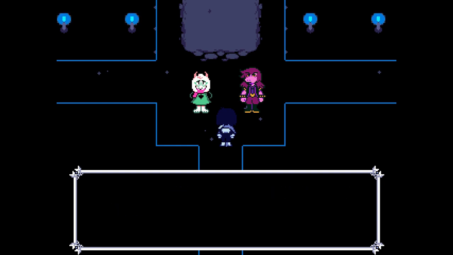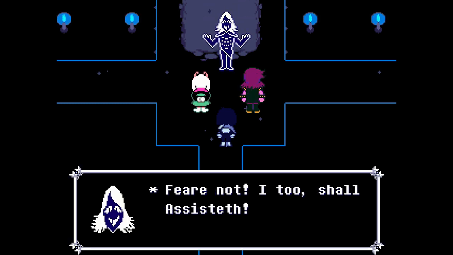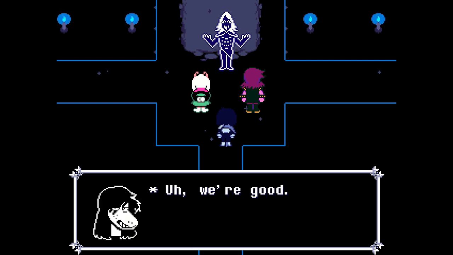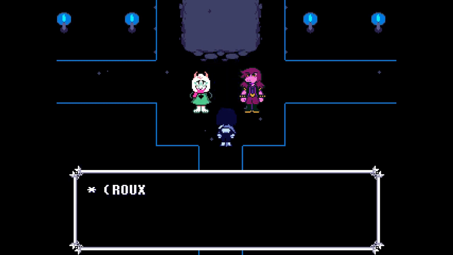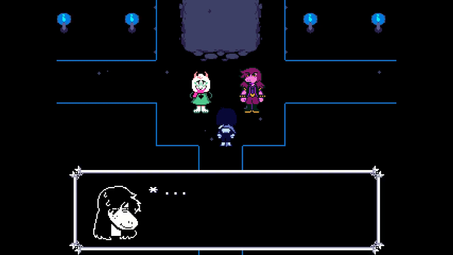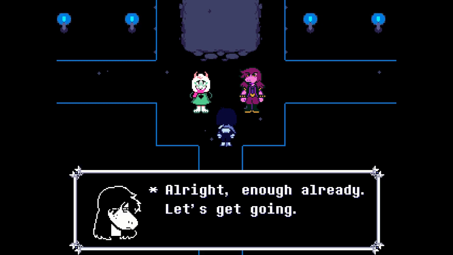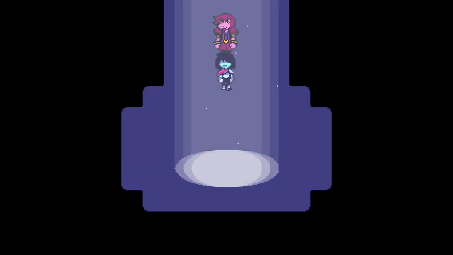Lancer was added to your key items. What? Where'd you go? Don't worry, I just entered your inventory. I'll just be hanging around in Chris's pocket. Don't know what that means, but okay. Fear not, I too shall assist it. We're good. Quite. We, as a team, aren't good. Rules became a key item even though no one wants it. Alright, enough already. Let's get going. Good luck today, Chris. See you soon. Yep, bye. Alright, let's go, everyone.